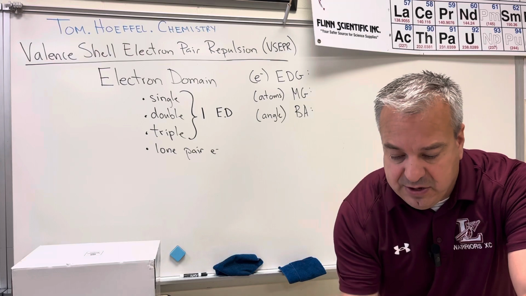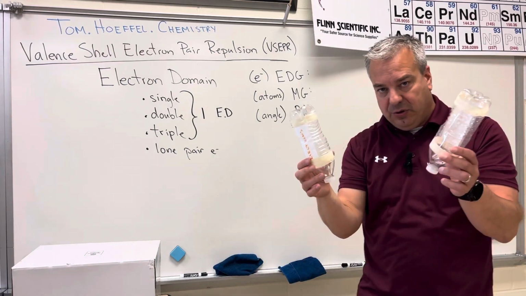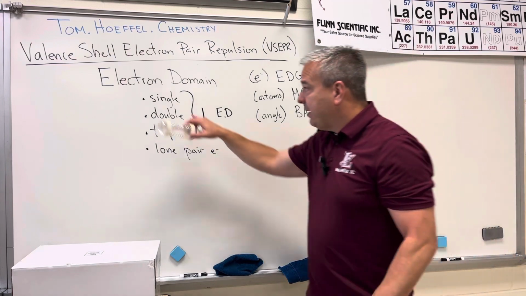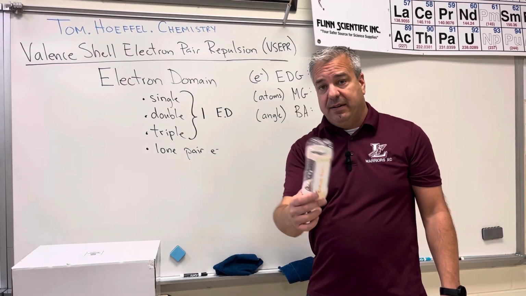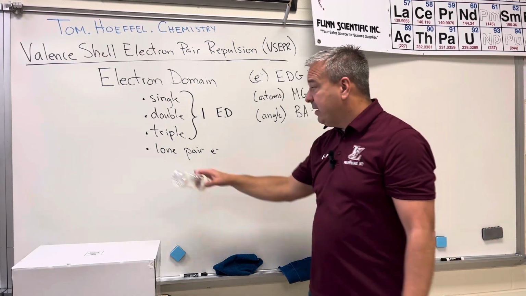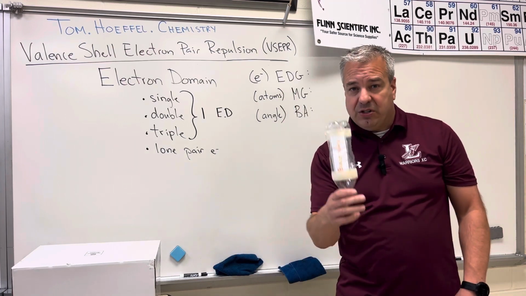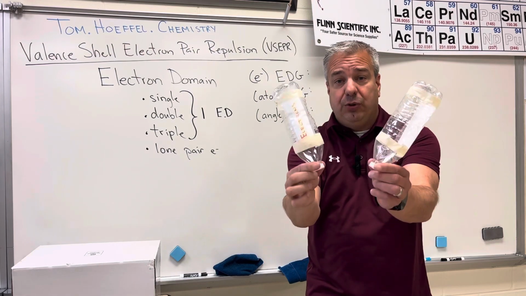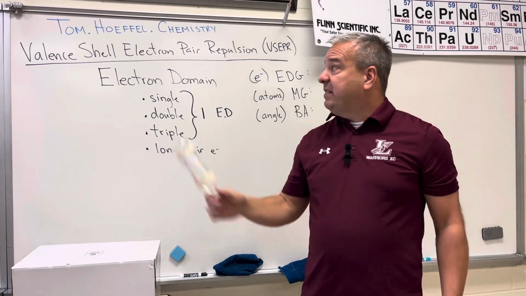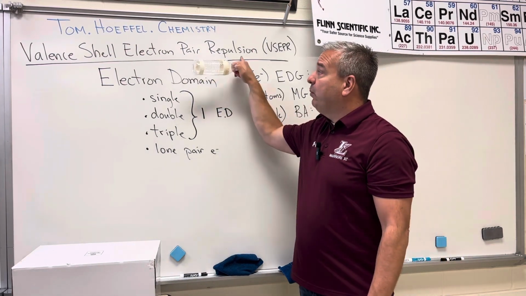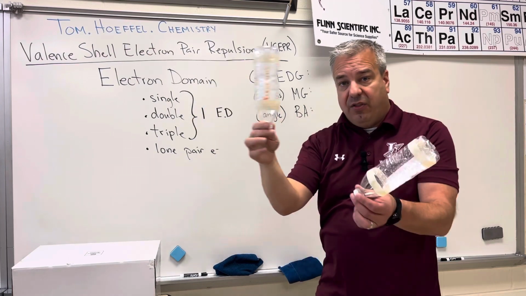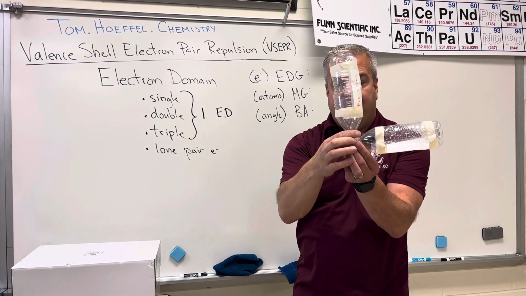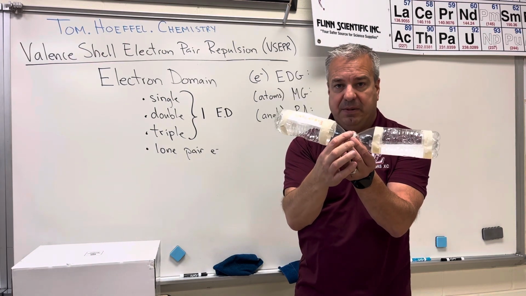Okay, I'm going to be using these water bottles to describe electron domains. So this water bottle could be a single bond, a double bond, a triple bond, or even a lone pair. We just know that's an area that's really dense in electrons. And if I have two electron domains, based on valence shell electron pair repulsion theory, they would never ever line up like this. They're going to repel as much as they possibly can.